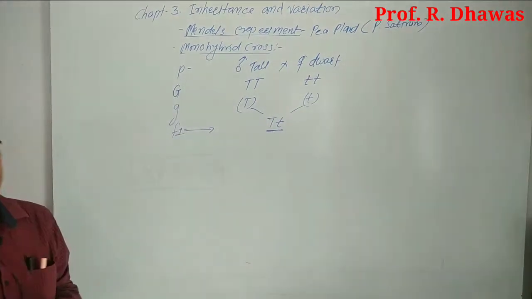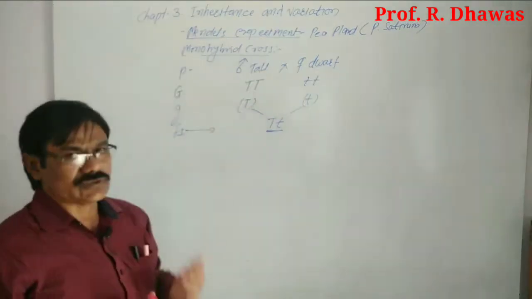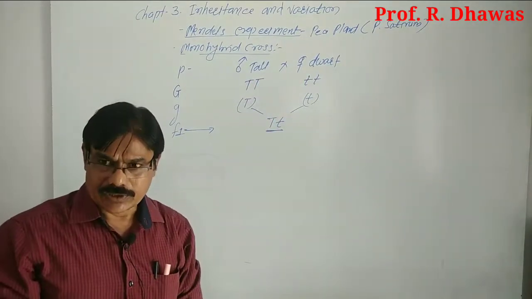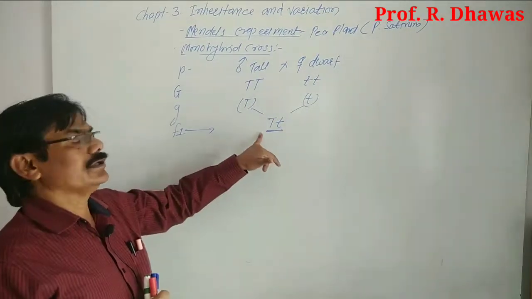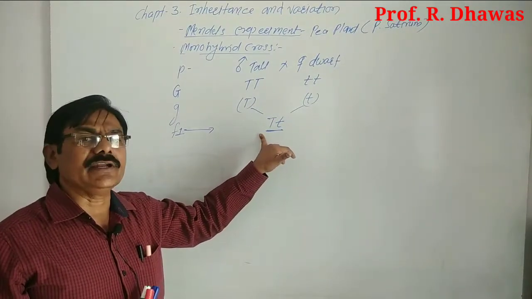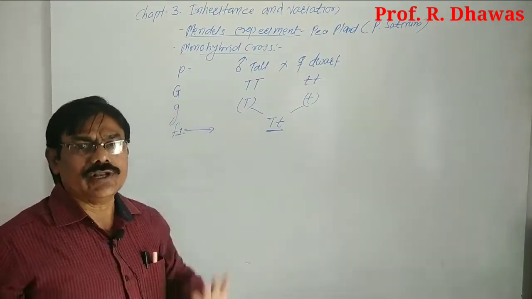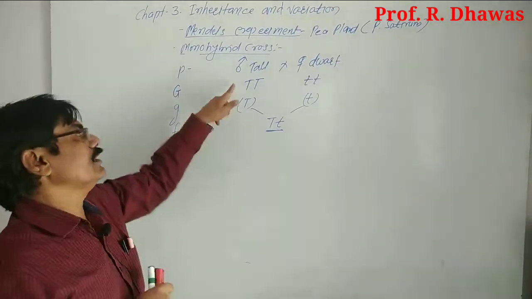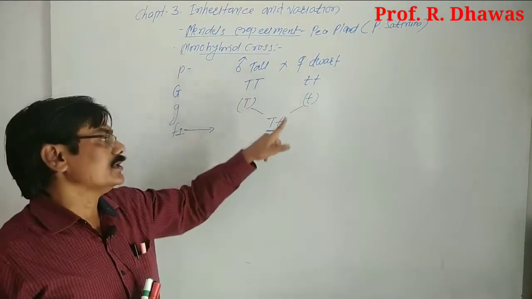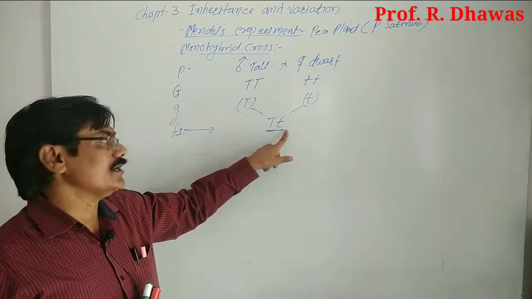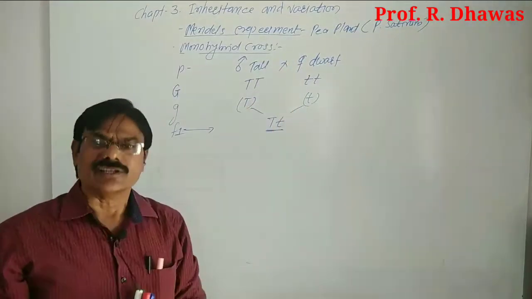Now, what does this capital T and small t indicate? As per our general concept, if the tall plant is, suppose, 5 feet tall and the dwarf plant is, suppose, 1.5 feet tall, then we would simply imagine an intermediate between them, nearby 3 feet. But here the F1 generation plants are all 5 feet tall, meaning only one character is expressed, the tall character, and the other, the dwarf character, is suppressed and can't show its effect in the F1 generation. So we call tall the dominant character and dwarf the recessive character.